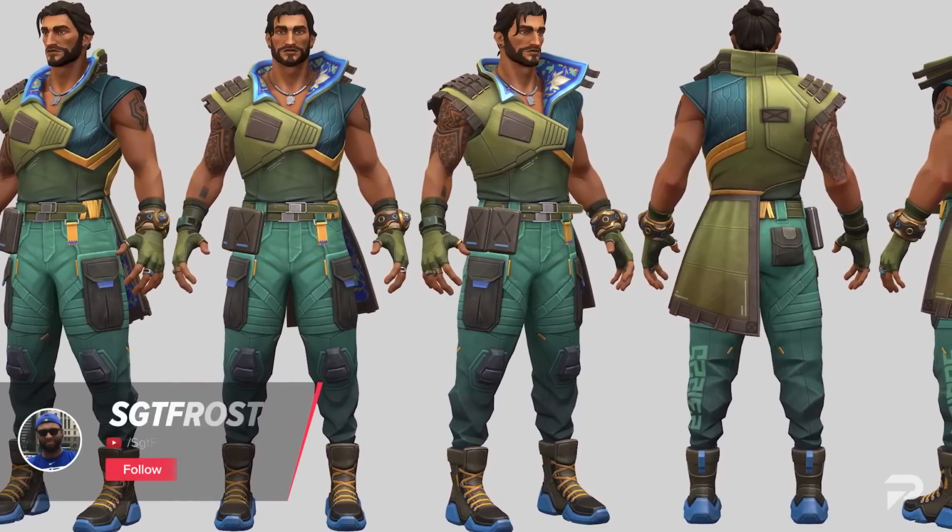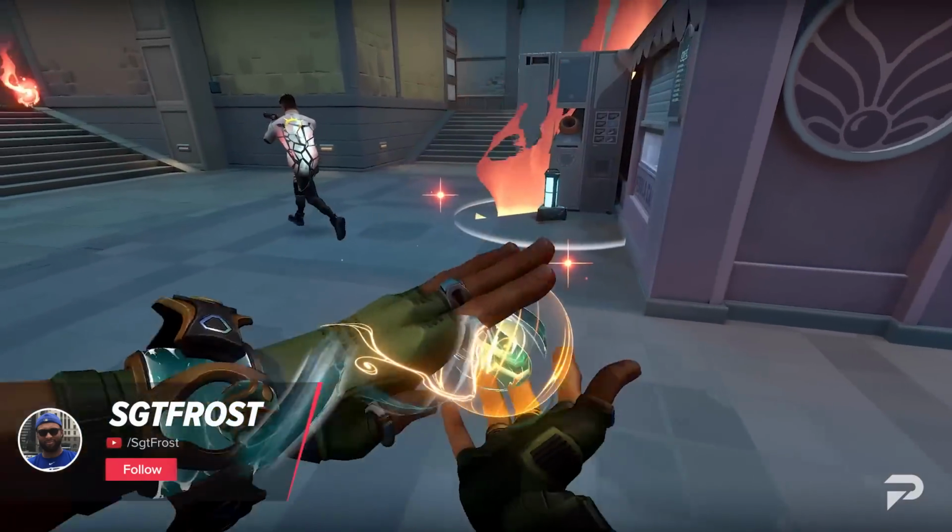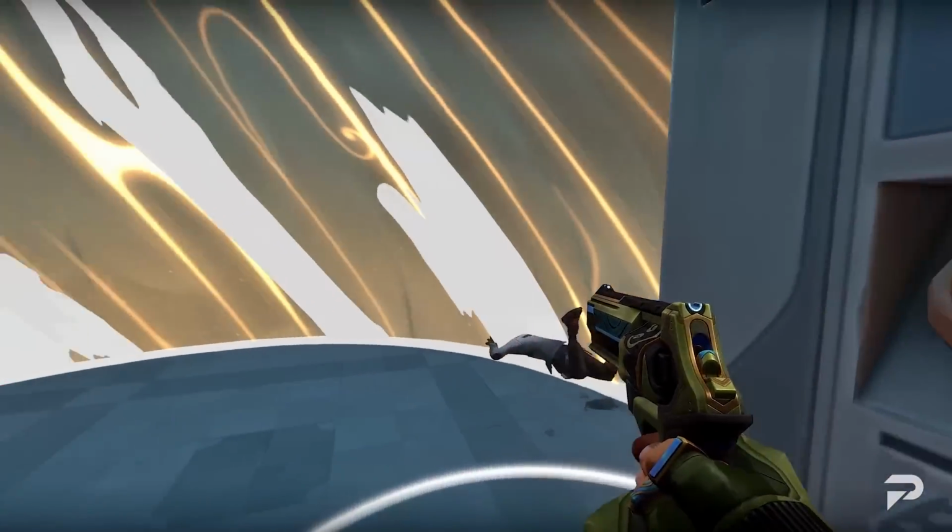What's going on, ProGuides family? It's your host Sergeant Frost, bringing you guys a news update on the new Agent 20, Harbor. Today, we'll be taking a first look at his new abilities and talking about what we think of his kit.